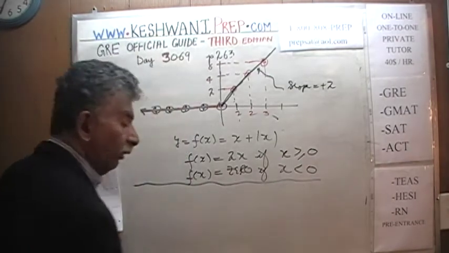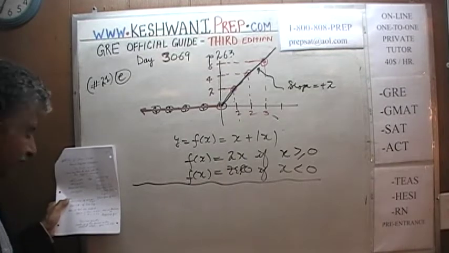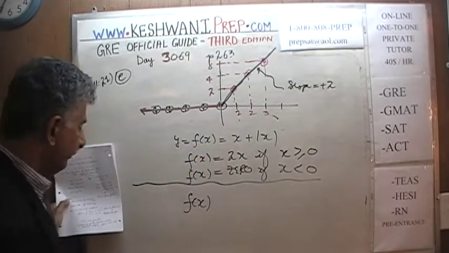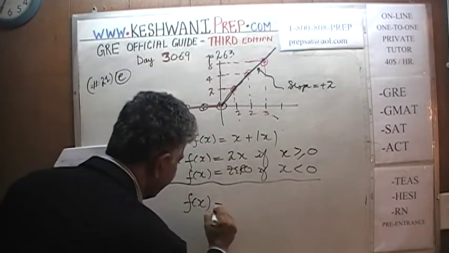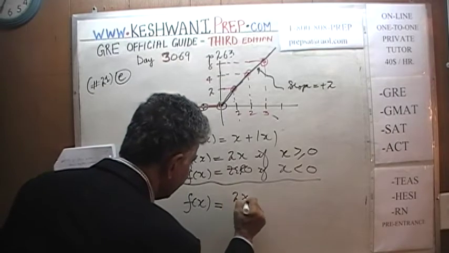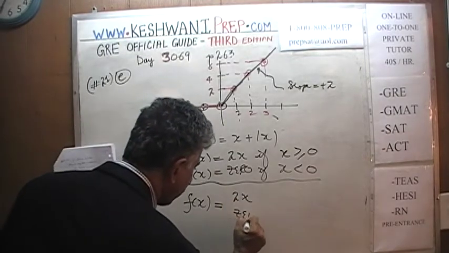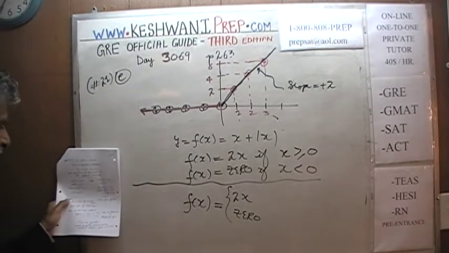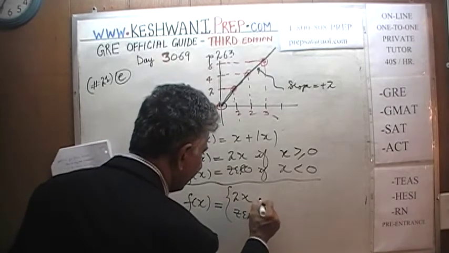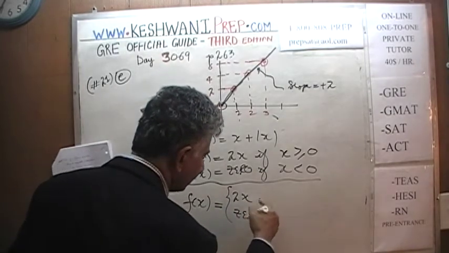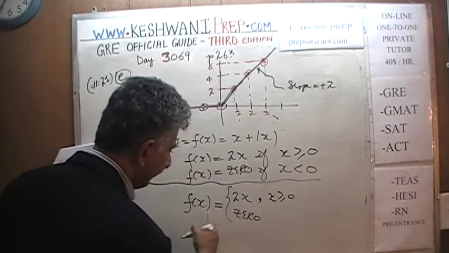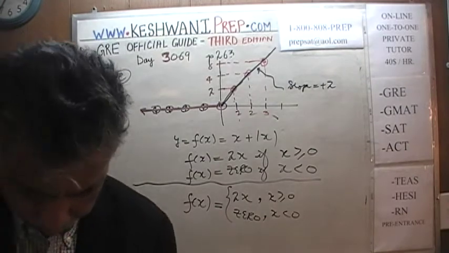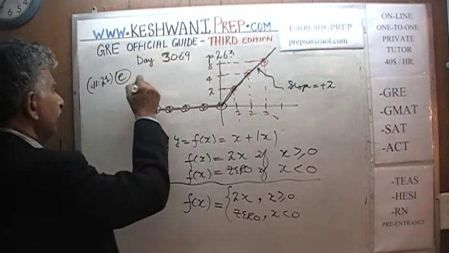You can write it like this, or in the math textbook, you'll see something like this. Instead of writing it two separate times, we put them together. This is what it says. Watch here. f of x is equal to 2x or 0. And then we put just one brace like this. And here we have to tell the condition: f of x is equal to 2x such that x is greater than or equal to 0, and f of x is equal to 0 such that x is less than 0. And as I said, this is called a piecewise function.